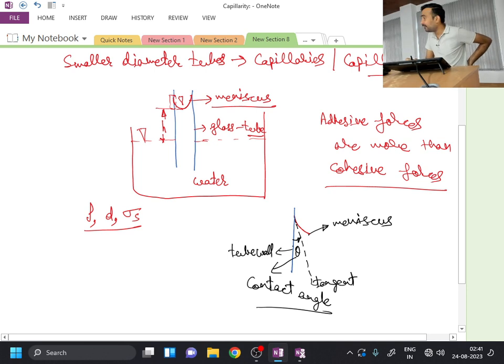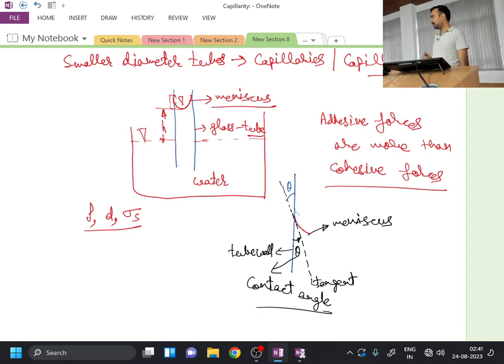Whenever I define the contact angle with reference to the solid surface, I can also measure in this direction, but I am not measuring it because this is the air side, not the liquid side. When we define the contact angle, we always consider the liquid side. We have to measure the contact angle within the liquid side. Is this clear? Now if I extend this tangent, in the other direction also, with the surface of the wall, it makes the angle theta. If I extend it in the other direction, it is also theta.